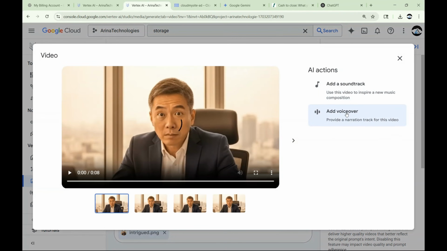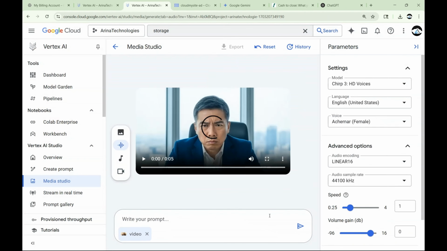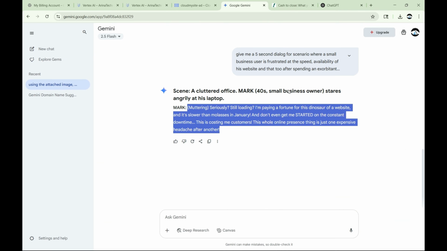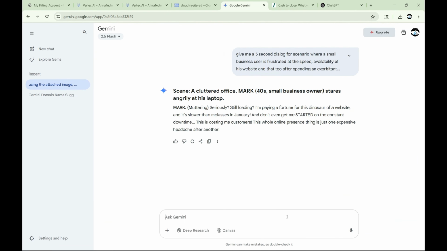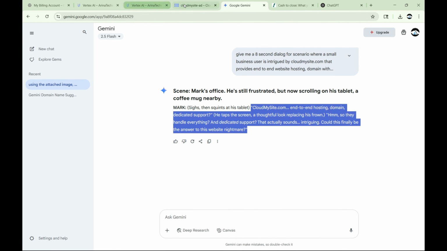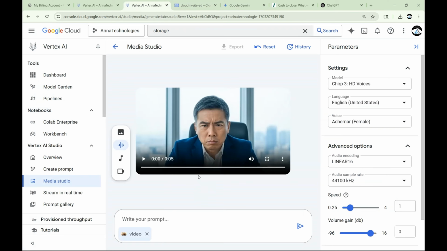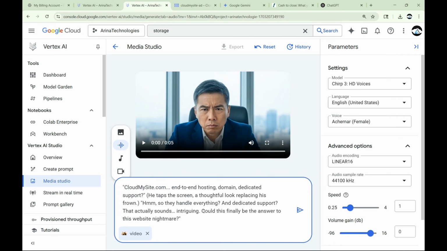And in here, let's do a voiceover and use Gemini to give a prompt. And give me an 8-second dialogue. I think this could be a good one. And let me use this prompt to generate the voiceover: cloudmysite.com, end-to-end hosting.